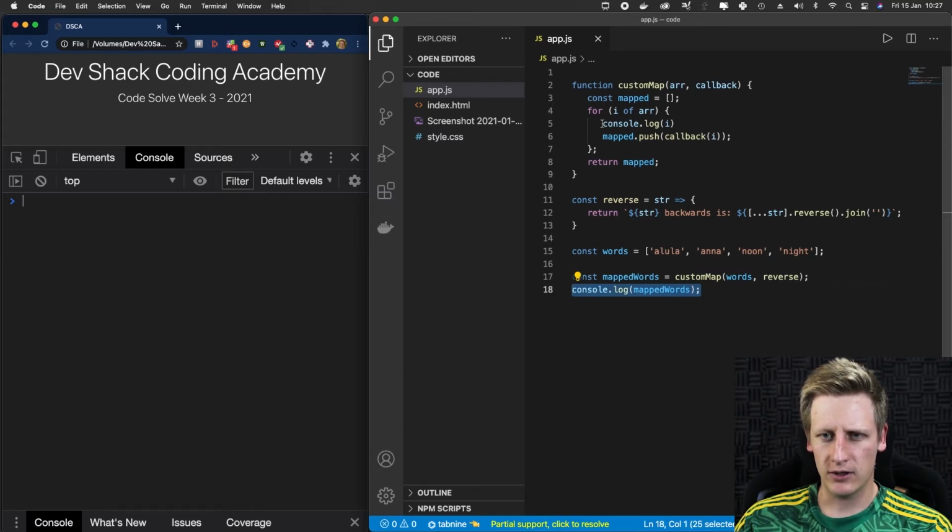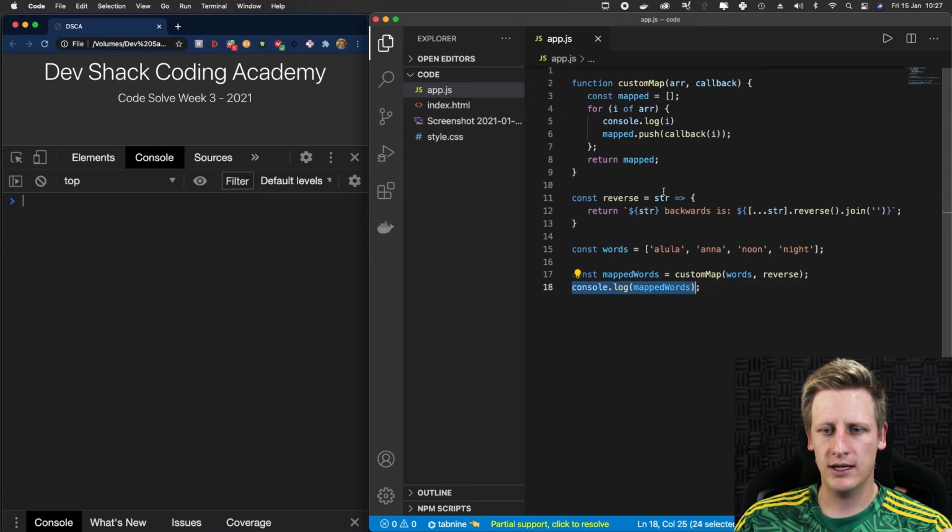And if you take a look here, we have a console log here. Because we're calling this first, we should get 4 console logs, so that'll be 1 for every item in this array, and that's just going to print out the actual item that it's currently iterating through. All right, so we should see that in the console. And then lastly, we should see this string here, which will have the value of the current word that we're on in this for loop. It'll be Alula backwards is, and then it should be the word reversed from there.